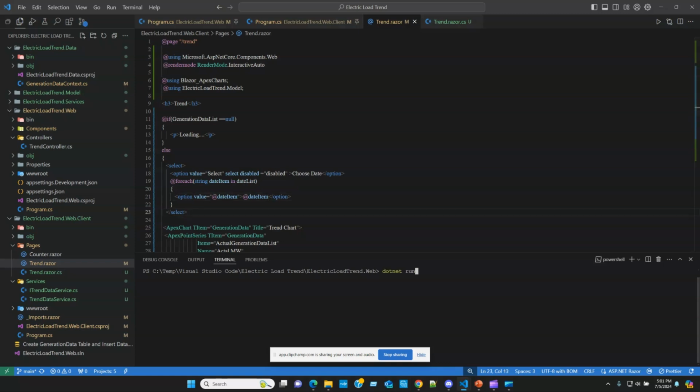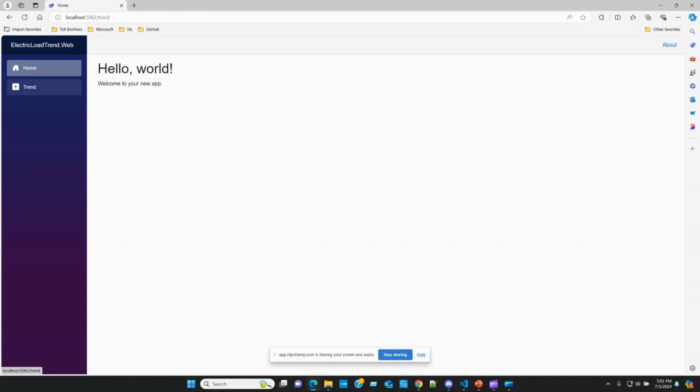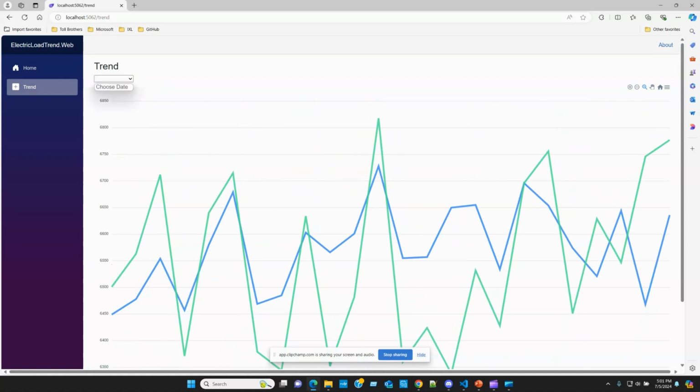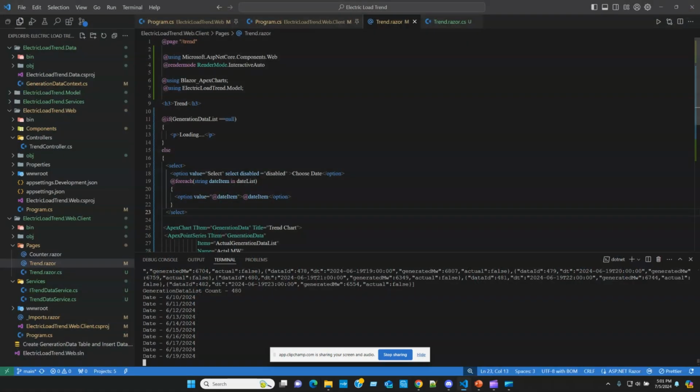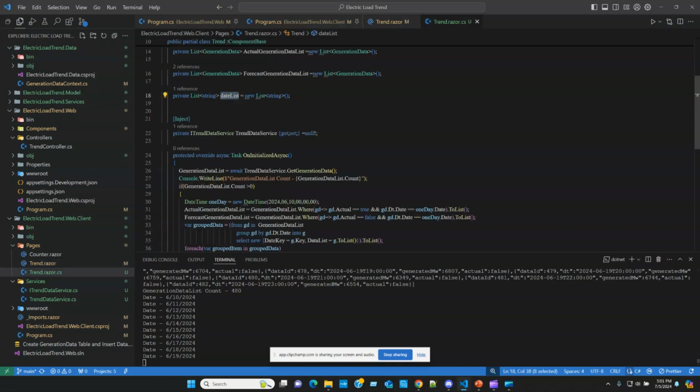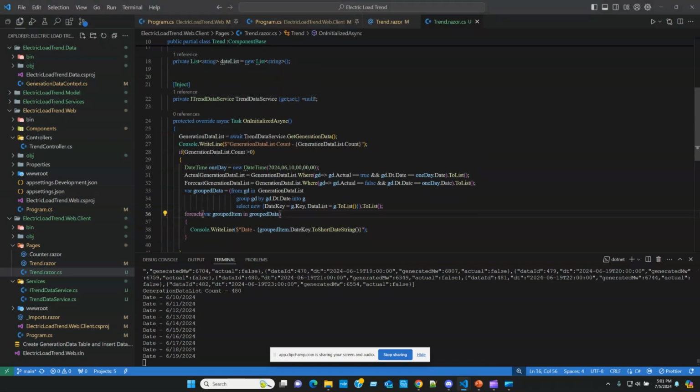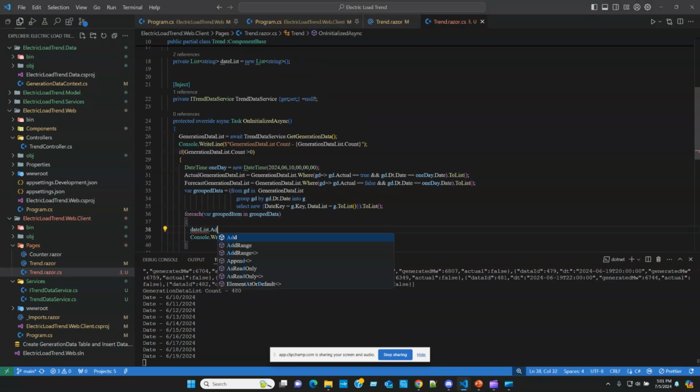Yeah, let's go ahead and run. Okay, there it is. Okay, something is not correct. Let's revisit one more time. So maybe, there it is, because we haven't added the value into the list. That is causing the issue. So let's go ahead and add the values to the list.